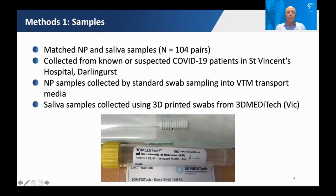The swab head itself at the top of the picture is quite large and very textured, and is designed to collect approximately 300 microliters of liquid sample. And the kit comes with a sample collection tube that contains 1 ml of liquid amines transport media.